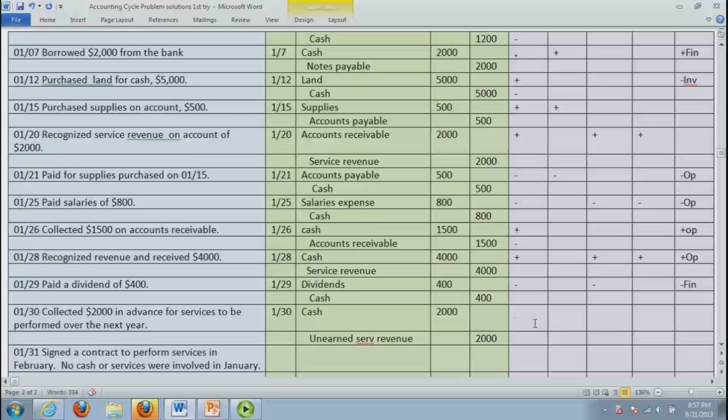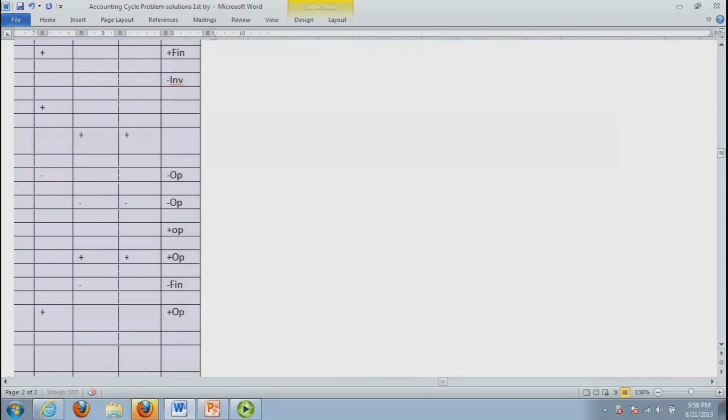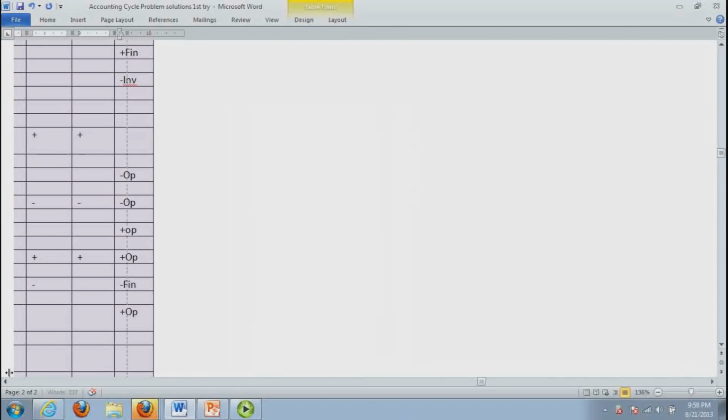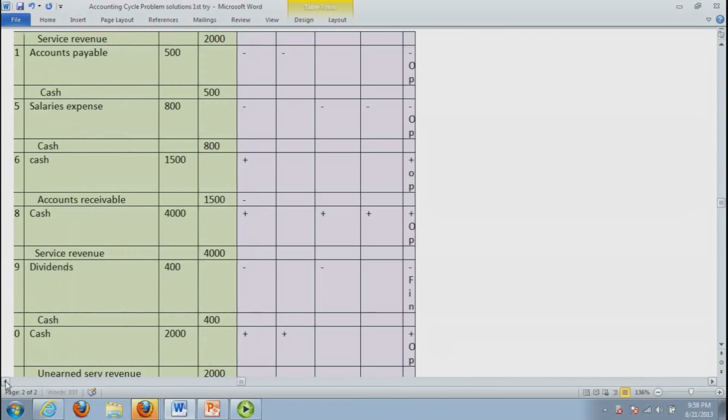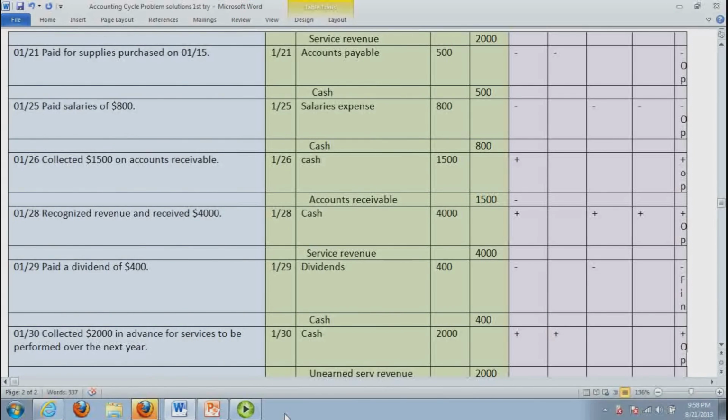So the balance sheet's going to show an asset increase and a liability increase. So there's balancing the balance sheet. No impact to income statement because you haven't earned the revenue. It's really a liability account. And then finally, cash flow statement, we don't care if we've earned or not. It's going to show up, and it's going to be under operations.